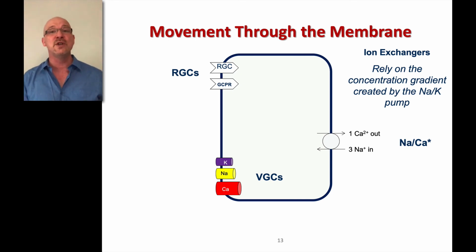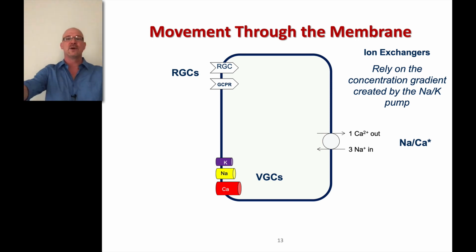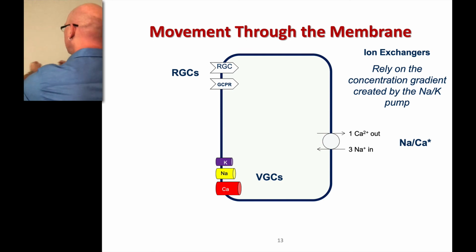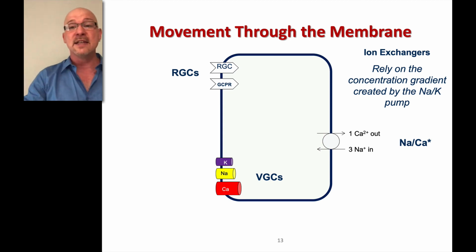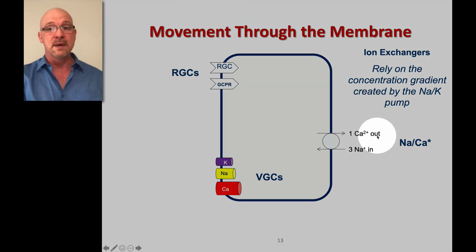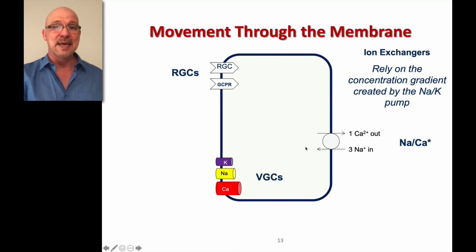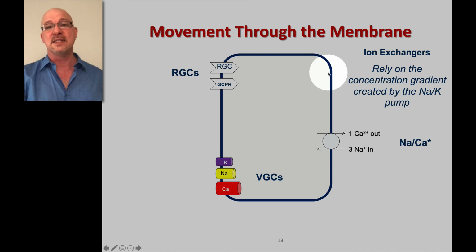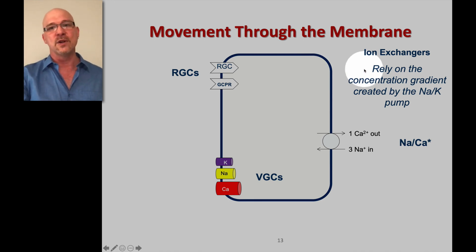So we don't need to use ATP for this. There's a ton of sodium out here, so the sodium just grabs the calcium, 3 sodiums grab a calcium, and they just, without extra energy, exchange positions, and that ends up driving a whole bunch of calcium out of the cell. Now the sodium, which goes back into the cell, needs to be kicked out again, and the way it gets kicked out is by going back up here to the sodium-potassium ATP pump, and we kick the sodium back out again.